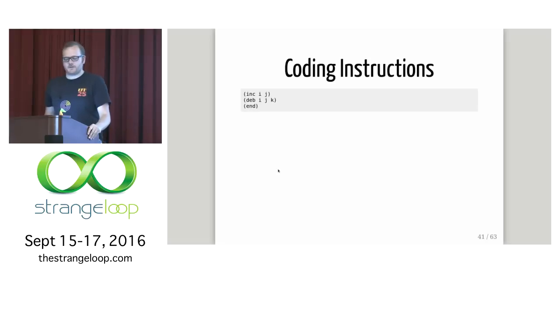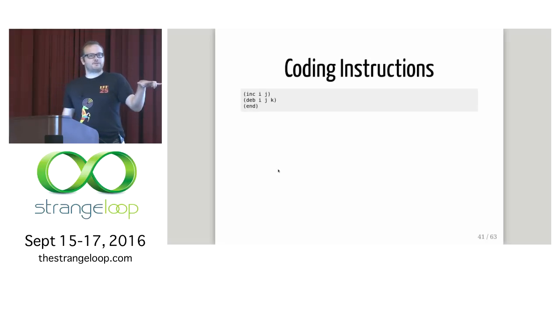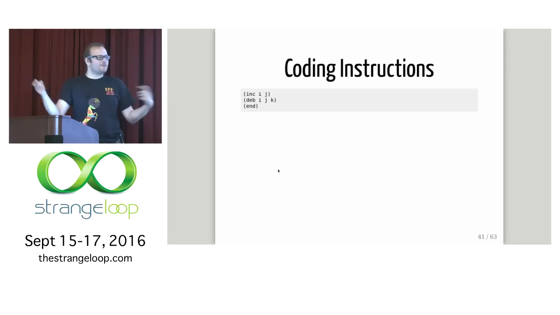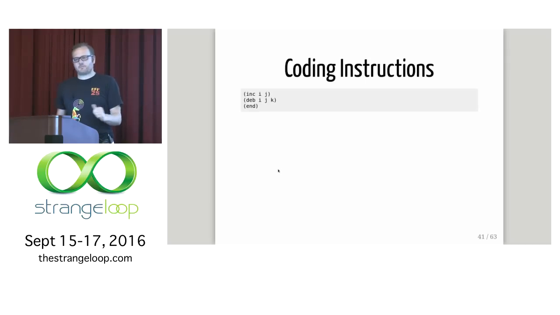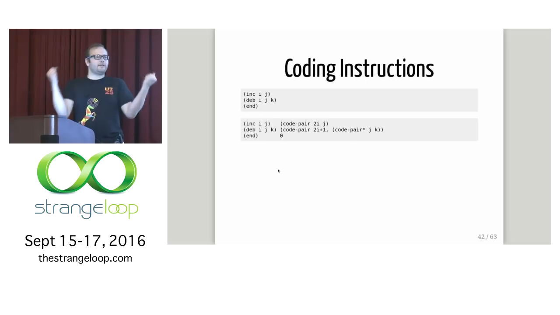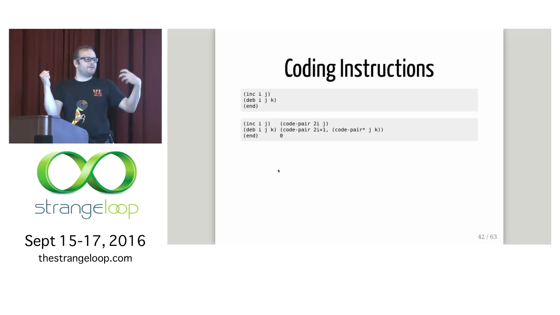And the way we do it is by using a nice... The problem is we've got three instructions. We can encode ij as a number, and we can encode ijk, the list, as a number, but you don't know when you decode it which of those two things it is. So we use a nice parity trick, and we make sure that all the inc instructions go to an even first number, and all the deb instructions go to an odd first number. So when you unpick the instruction, the parity of the left thing tells you what kind of thing it is.